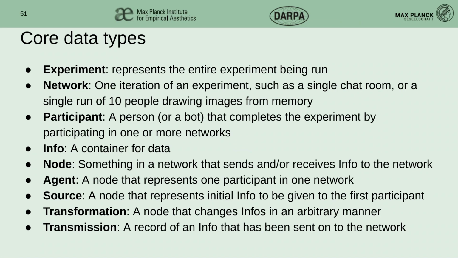And you can't then show the next person text because all you've got is audio. What you would do there is you would use a transformation to say, in your Python, I'm going to send this off to a transcription service, either an automated one or a human one or whatever, get text back, and then create a new info with that text and use a transformation to say these two are the same, this is a transformed version of this one, so that you have a full log in your database of where the information has come from, this is how I found it.